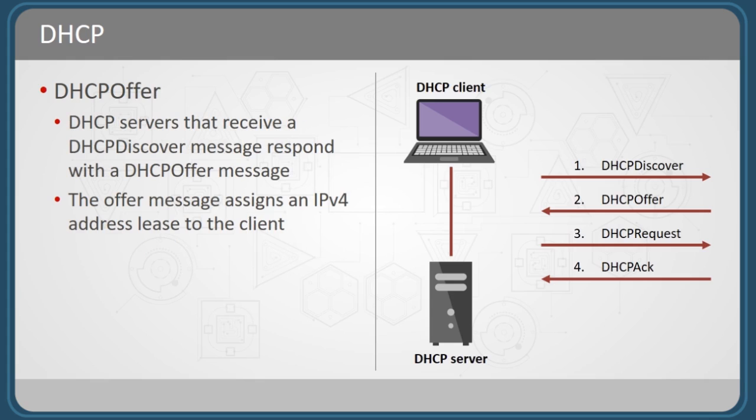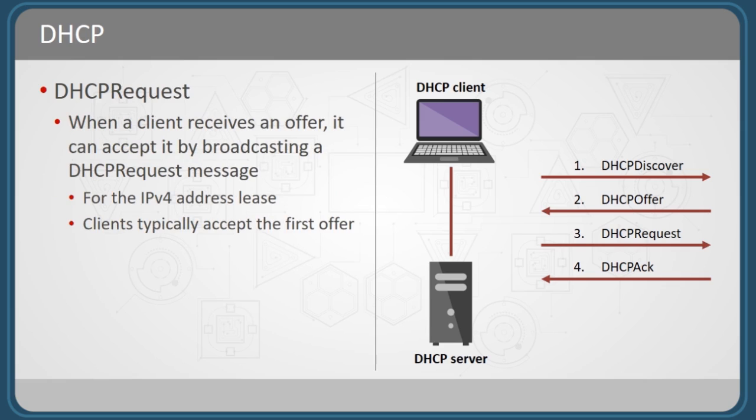So, assuming that the server does hear the request, then it will send back a DHCP offer. So, it offers up an address with the lease information to the client, basically saying, here are the properties of this configuration, how long it's valid for, and various other configuration options. But this is also a broadcast because, again, the client does not yet have an IP address.